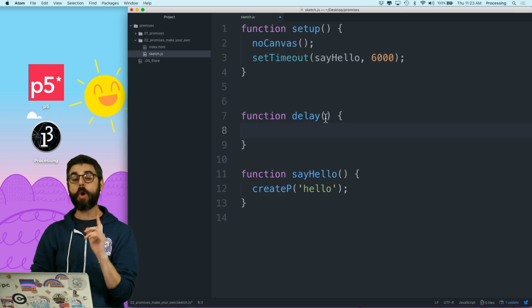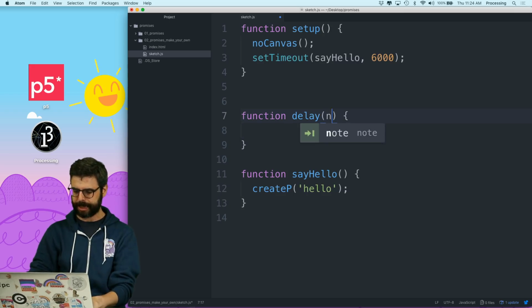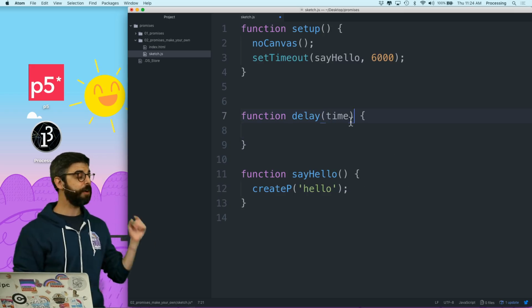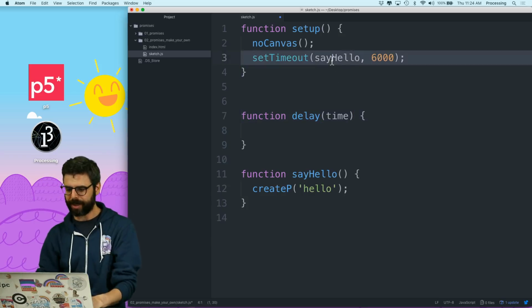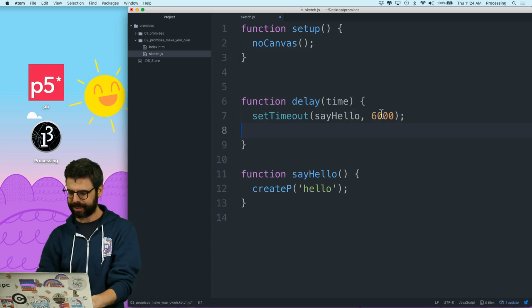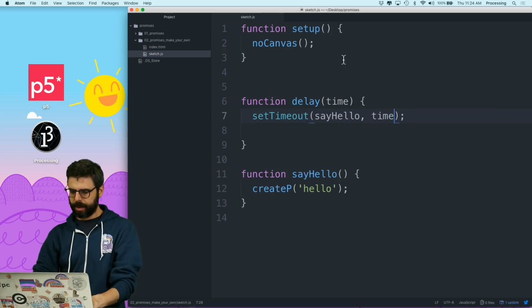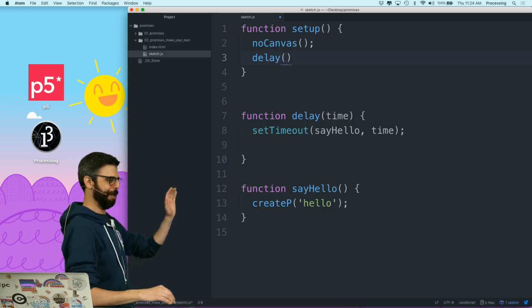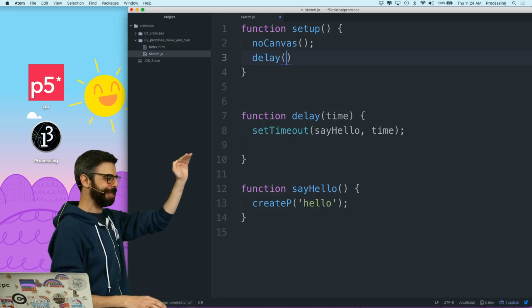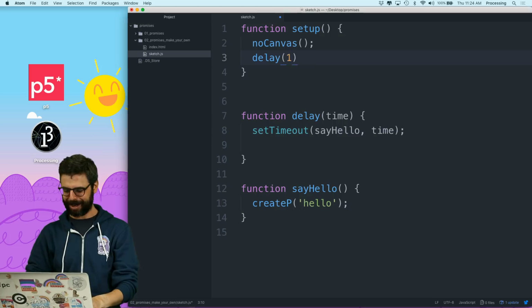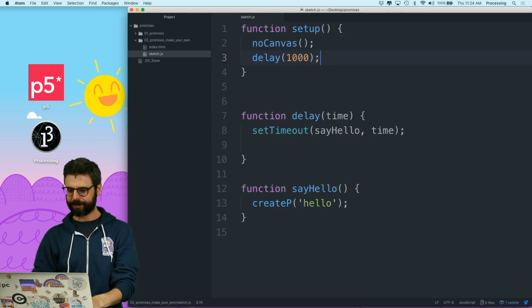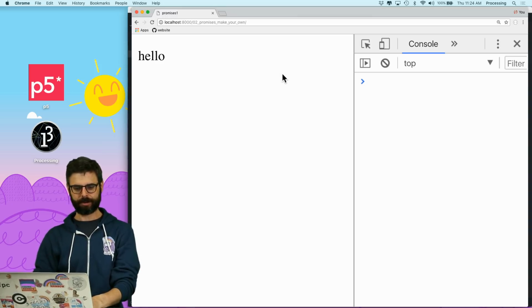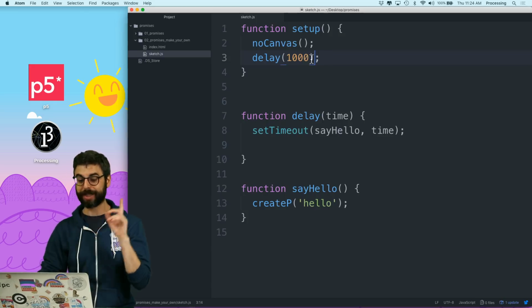And what I want to do is I want that function to take an amount of time. So really what I'm doing here is just this to start. setTimeout. So at first, and this is completely insane what I've done, I've written my own function called delay to just call setTimeout. And if I give that 1,000, there we go.